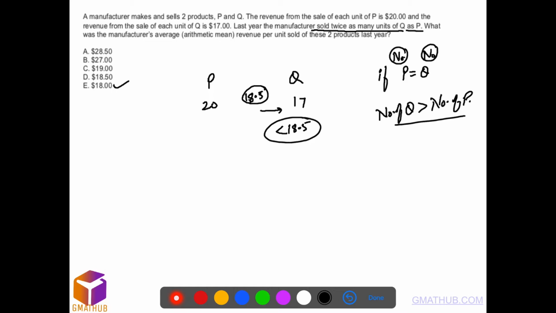Okay, so in most of the GMAT questions of weighted average, you will not be required to do the final calculations. The options will be arranged in such a way if it is a PS question. And let's see some DS questions as well.